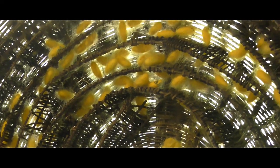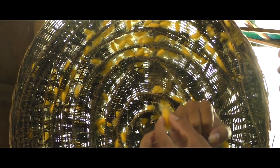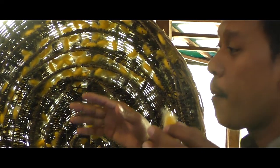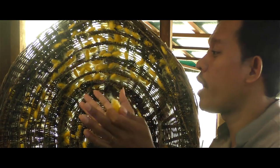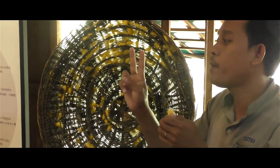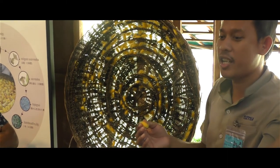It takes them 5 days to spin the cocoon. They only spin around themselves. And after they make the cocoon, they can stay in here for 10 days and then they come out and become butterflies. But we keep only 20% of cocoons and let them become butterflies to get more eggs again for reproduction, yeah? Only 20%. The other 80% is for production.